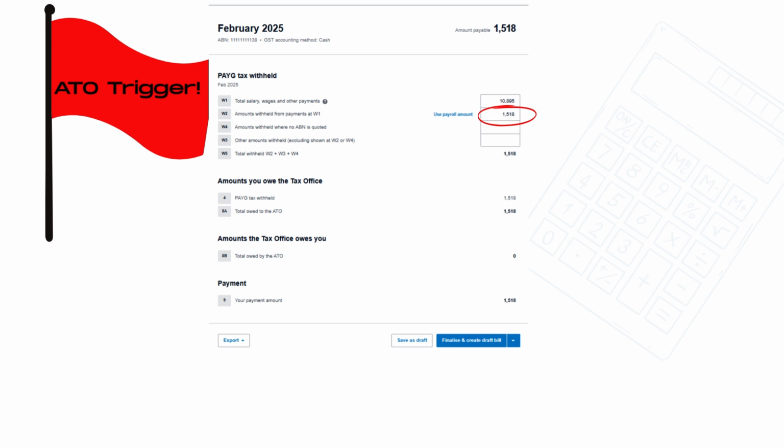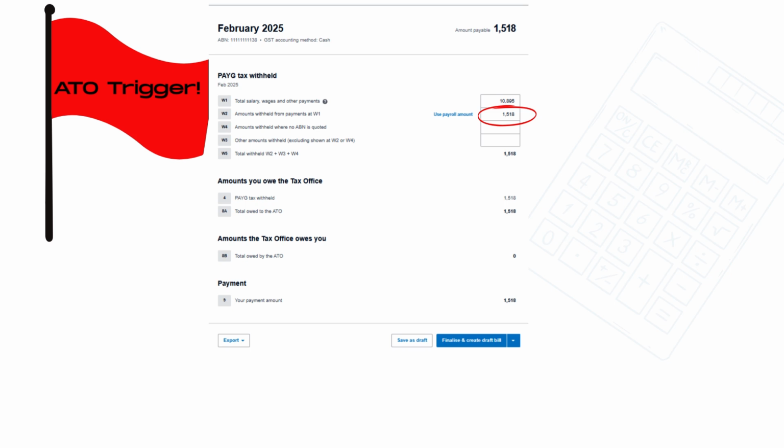They'll probably reach out, they'll send a letter. They're not going to call or anything. They'll say, hey, why is this amount different? Provide your data. And usually they'll even ask sometimes for a year's worth of data to make sure it hasn't been a consistent error, even if it's a one-off. So really make sure that those details are correct when you lodge that.